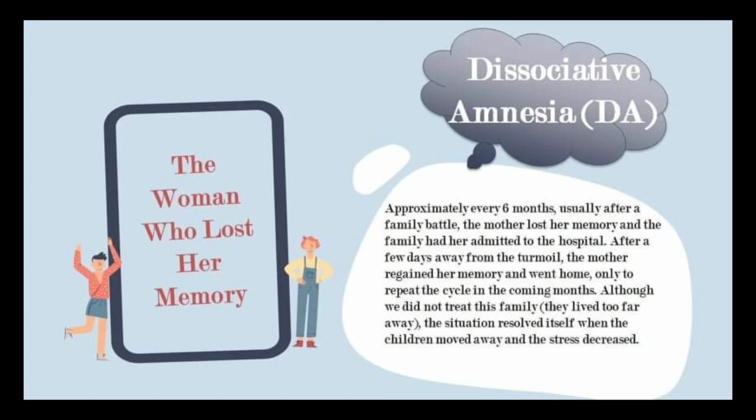Approximately every 6 months, usually after a family battle, the mother lost her memory and the family had her admitted to the hospital. After a few days away from the turmoil, the mother regained her memory and went home, only to repeat the cycle in the coming months. Although we did not treat this family, the situation resolved itself when the children moved away and the stress decreased.